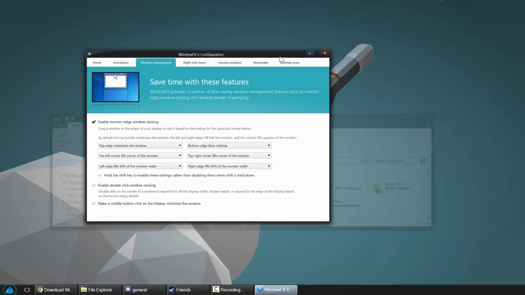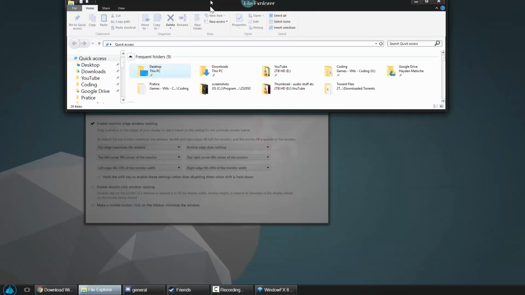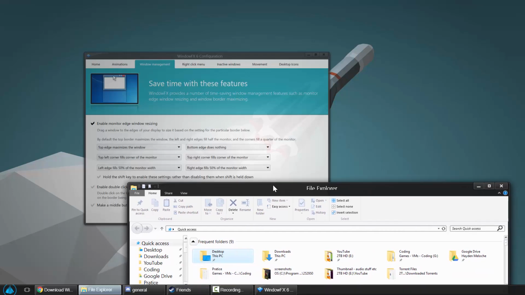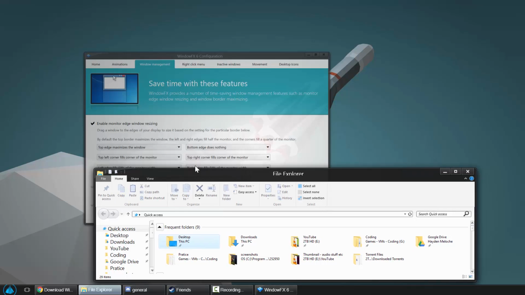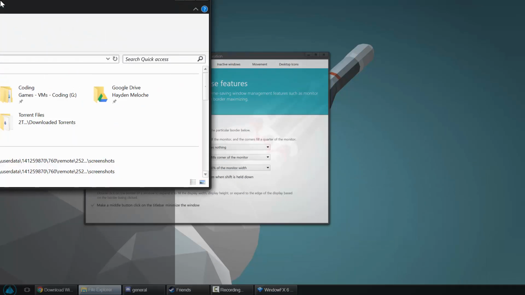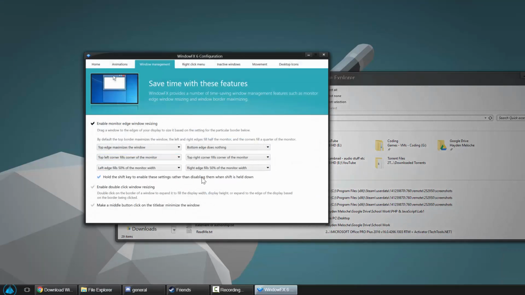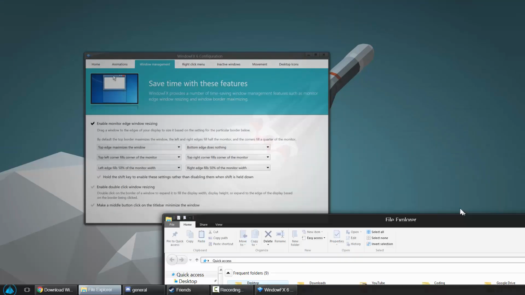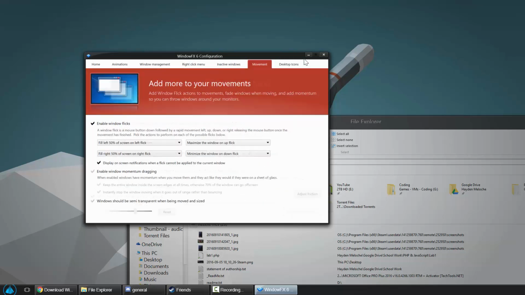Now, WindowFX also has some awesome productivity options. So for example, on Windows, if you drag your window to the top, left-hand side, whatever it is, it gives you the option to either put a half screen, the quarter, or the full screen. If you want some more options, you can do things in WindowFX like making the top left corner go 33% or 66% or different percentage points, allowing you to customize how big a window goes. So you can split into thirds and have each window go 33% if you need to see more than just two windows.